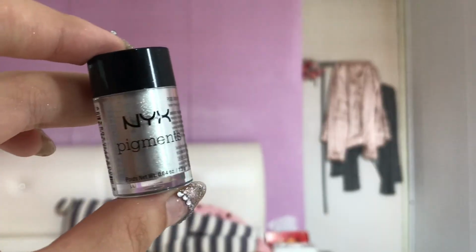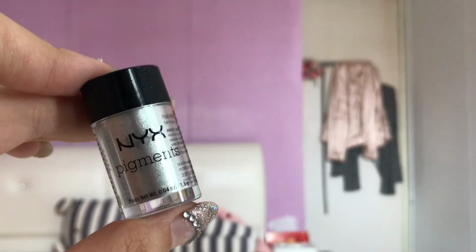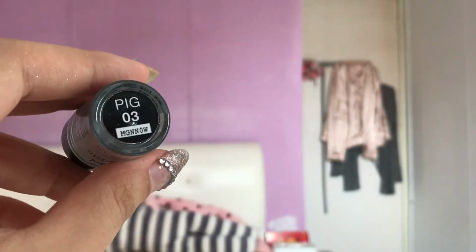Okay, this next step that I'm going to do is very extra, but I'm really a very extra person. So I'll be using the NYX pigment, which is a glitter pigment in pigment number 3, and I'll just be dabbing this onto the center of my lids because it's a personal preference kind of thing. I really like very shimmery and glittery eyeshadow, but if you are not going for that kind of drama, then you can totally skip this step.